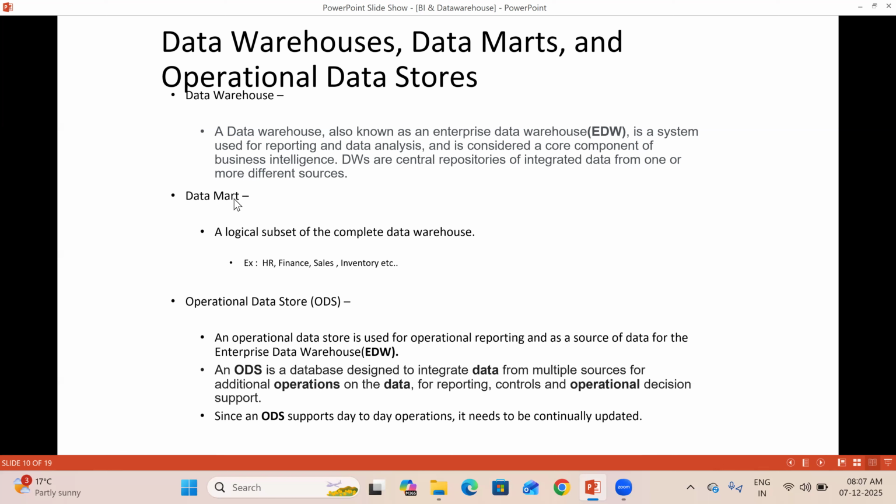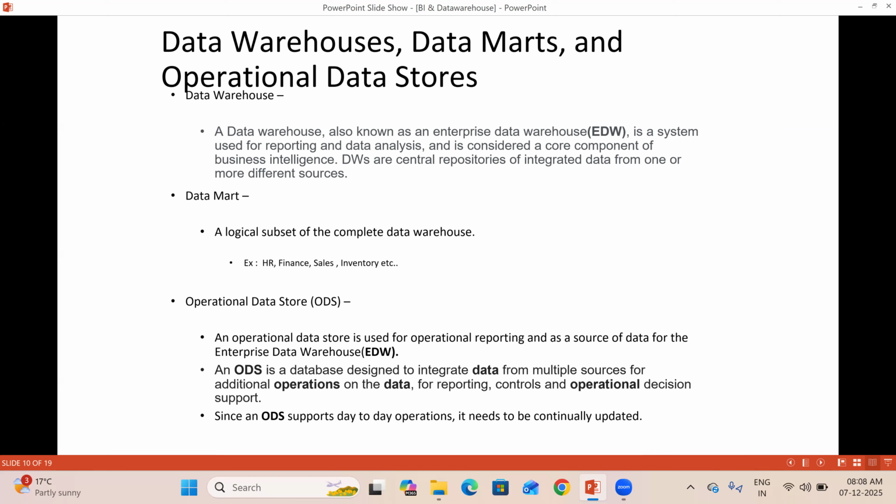And what is a data mart here then? Our data warehouse will have the complete data of our business. It may be related to HR information, product information, finance information, or any service information, or if you have production, it stores production data also.